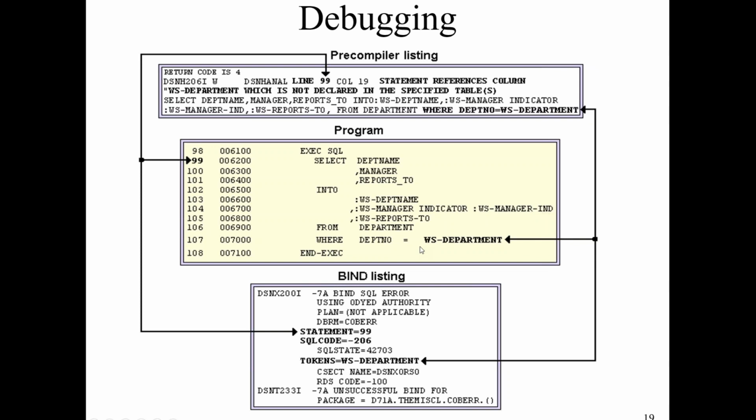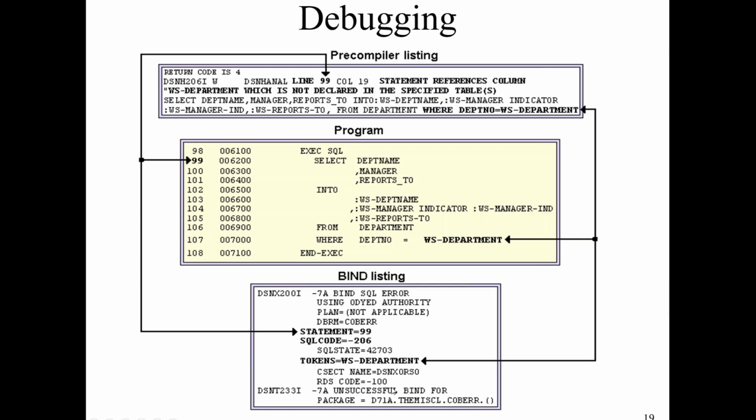And if you look at this, I think you see probably the problem, or some of you notice the problem, that WS department is a COBOL host variable. I forgot to put a colon in front of it in this case. Because I didn't put a colon in front of it, the bind process treated it as if it were a column on the table. And because that column is not found, I get the -206. Okay. You see also the precompiler up at the top flagged that as a warning, and you probably got a condition code 4 out of the precompile, meaning, yeah, this doesn't look quite right, but whatever. The bind will figure it out. Right, so the bind is what actually gave you the hard error, and the bind actually fails.